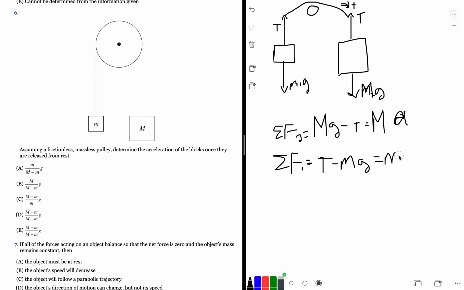I believe if you have multiple pulleys, then it differs. Like one of the blocks has one half the acceleration of the other. It gets more complicated in certain cases. But basically, the acceleration is the acceleration of the blocks. And so we want to solve for tension.